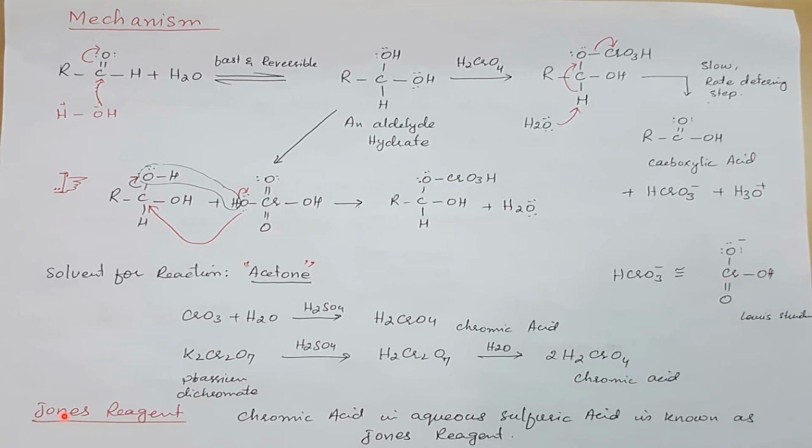Another term which you should remember is that this reaction happens in the acidic aqueous solution of chromic acid, and that mixture is called Jones reagent. So you should not be confused if someone asks what would be the product if the aldehyde is reacted with Jones reagent. You should know that Jones reagent means chromic acid in aqueous sulfuric acid. So that was our first oxidation method for the aldehyde.